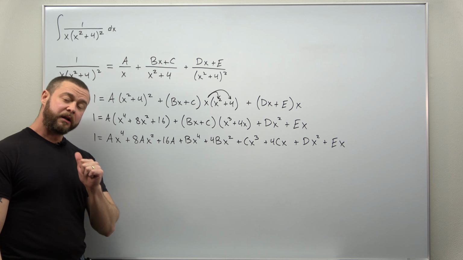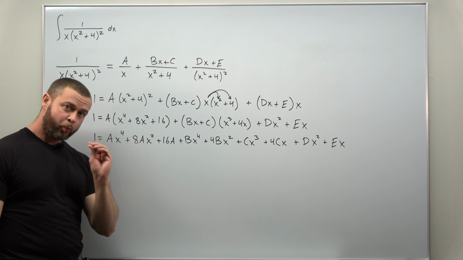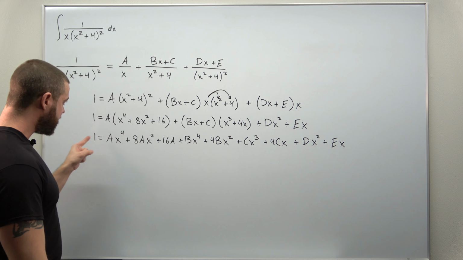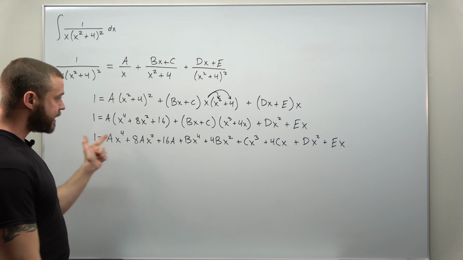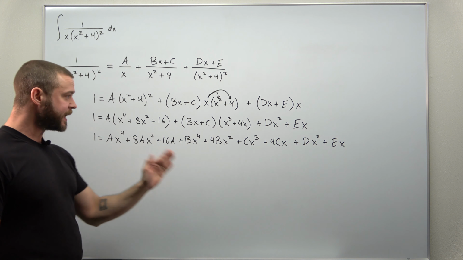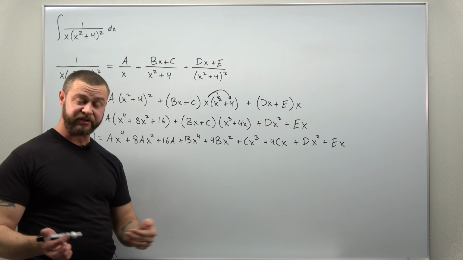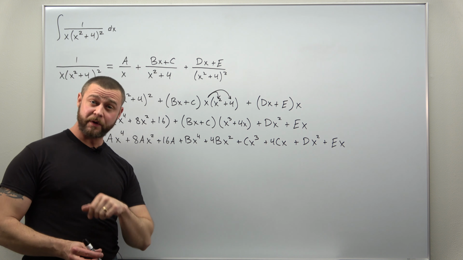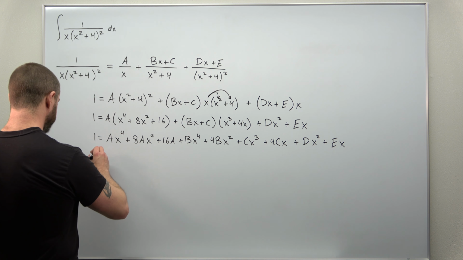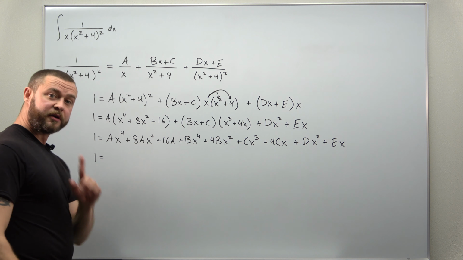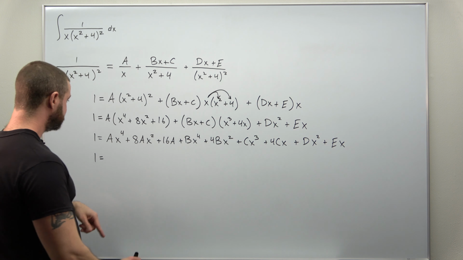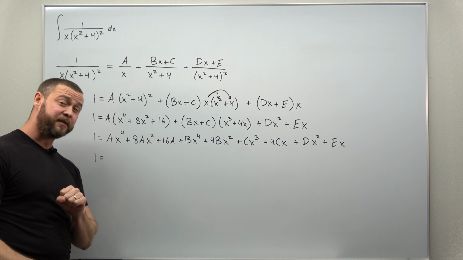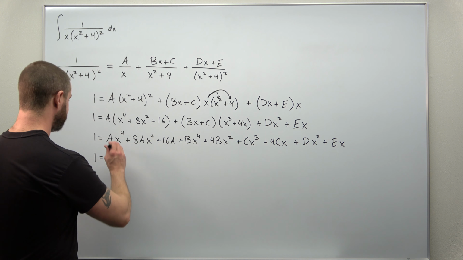We have a lot of like terms here. We're going to collect them all together. And if we just quickly scan through there, we have x to the fourth, we have x cubed terms, x squared, x's, and then just constants. So let's go ahead and start with the x to the fourths. And I'm going to use that method where I'll cross off the terms that I've already used. So let's go ahead and collect our x to the fourth coefficients. We have an a.